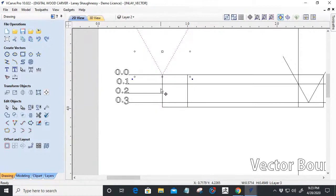All right, so we are going to have a start depth. That means that bit is actually going to be starting down here, with a cut depth of 0.3. So let me back that up and put it back where it was here. That bit is going to be offsetting because it cuts on the right side of the bit. It doesn't cut from the tip. The tip is always offset from the cut.